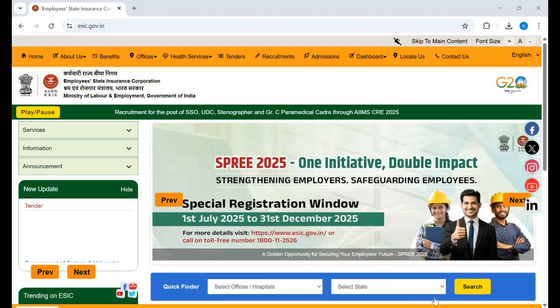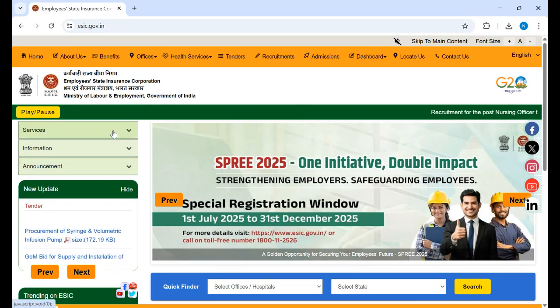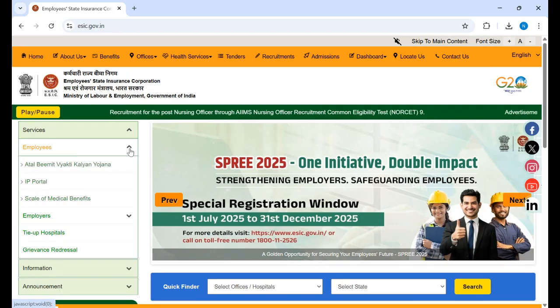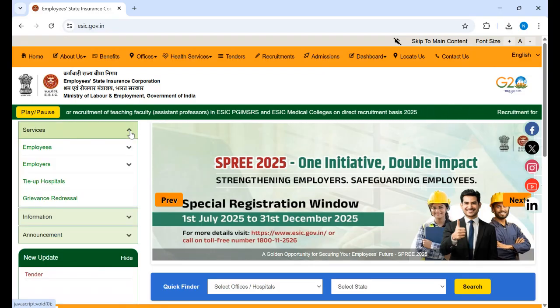Okay, thank you. So this is actually the portal. Again, I'm telling you the services: you will go to employee services and employer services. Employee services you can also see, but you have to give your ID, so practically it is not possible. You can also give a grievance, etc. All the details are there. But we will just simply see the employer portal.